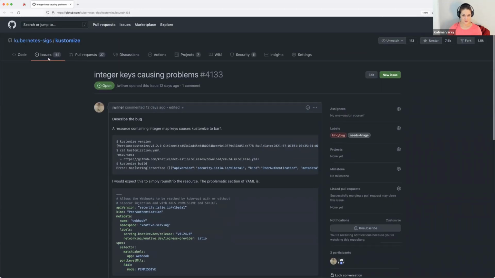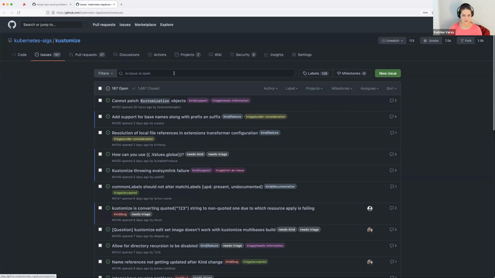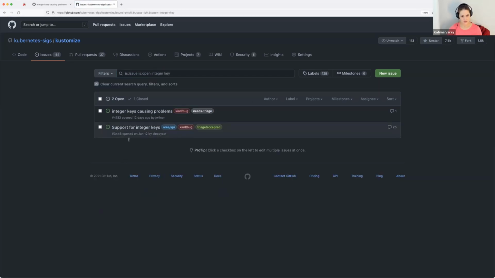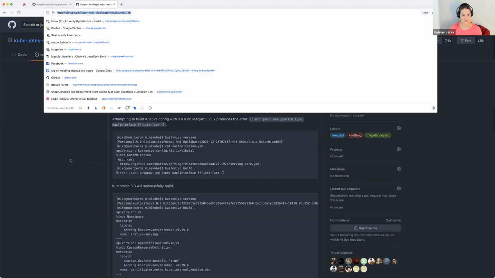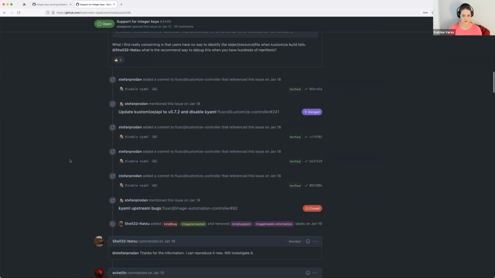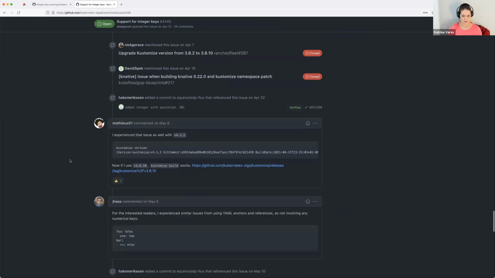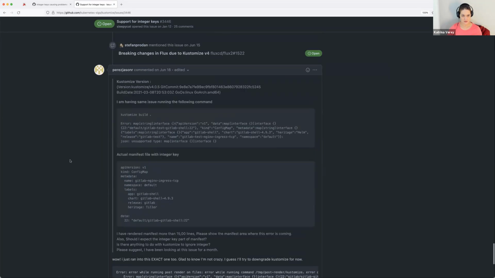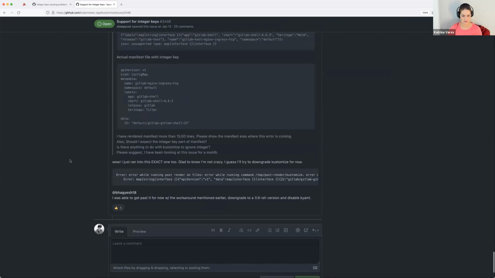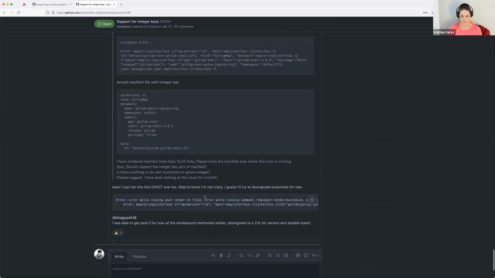I think this is a duplicate of another issue. Let's see if there's been any recent comments here. Yeah, it's the same error, I believe.